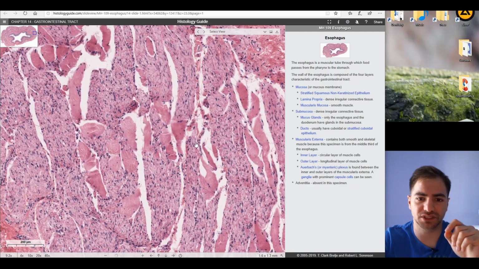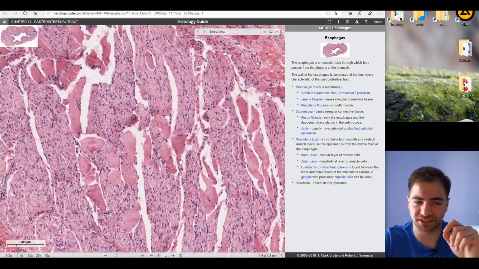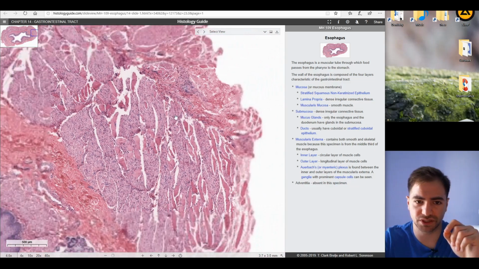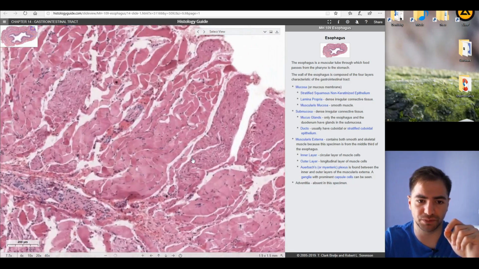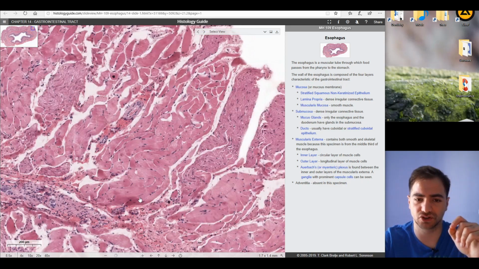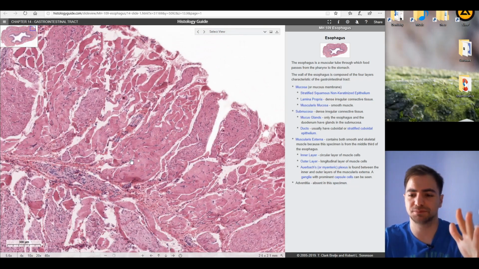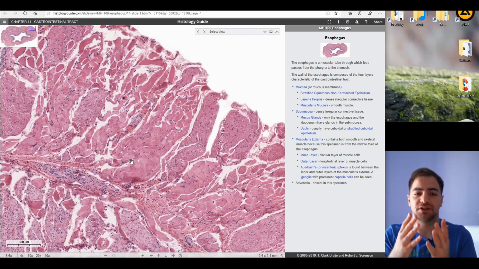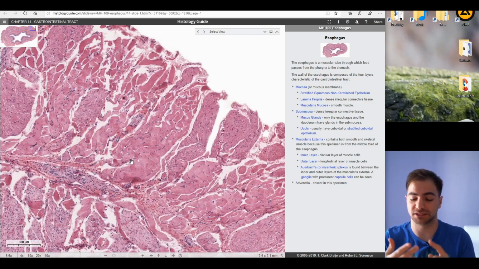Now, if we go a bit deeper, we can start seeing mixtures of skeletal muscle. If you cannot see it that easily, don't stress, just look around and you'll see way bigger portions, such as this. Here we can see a very extensive amount of skeletal muscle. Knowing that this section contains both skeletal and smooth muscle, you should know that you are in the middle third of the esophagus. Again, the upper third contains only skeletal muscle, the middle contains a mixture of skeletal and smooth, and the lower third contains only smooth muscle. So let's move on.